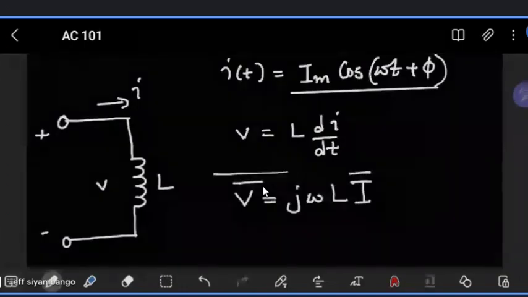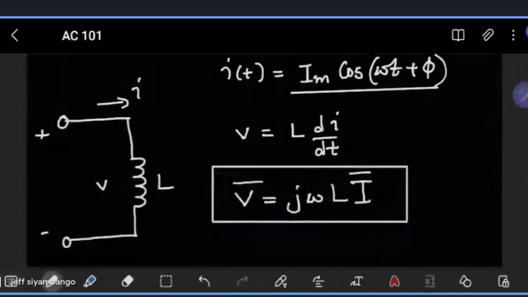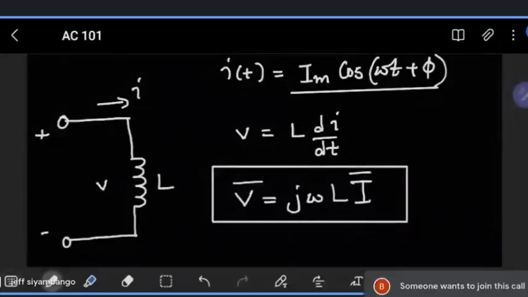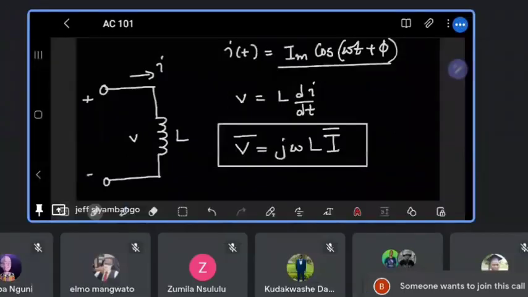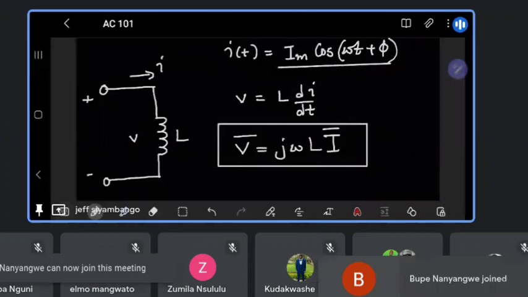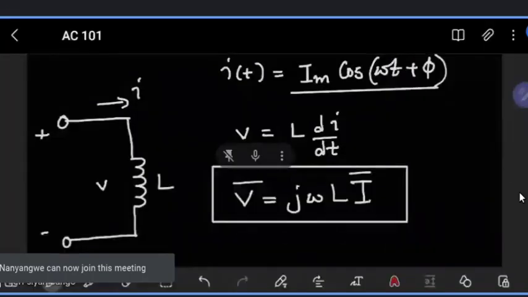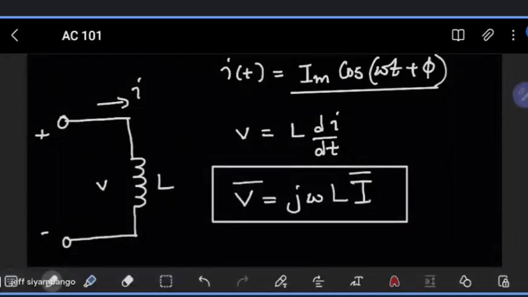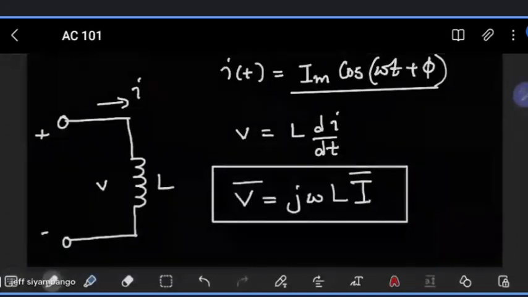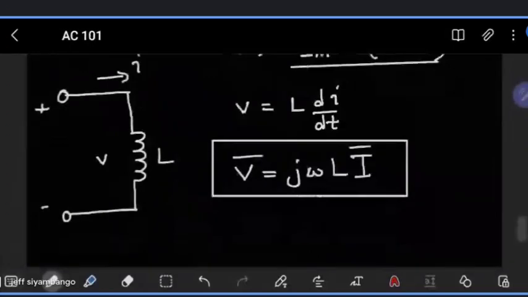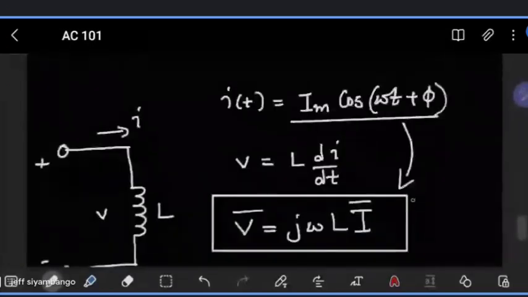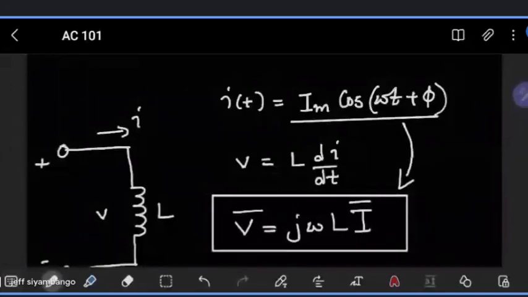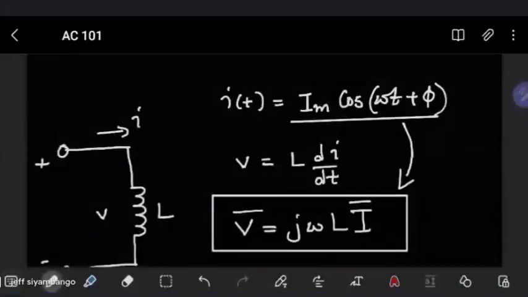This is what you need to remember. Please remember this. You don't have to derive it every time. Knowing how it comes up is a plus, but for the most part, you won't have to derive that. You only have to know how to use it. But would you guys want me to show you how to do this? I think for those we interact with, I did show you how this comes up, but is there a need for me to still show you how it comes up from this up to here? Is there a need for that? Oh, we are okay. Are we okay with this? Okay, great.